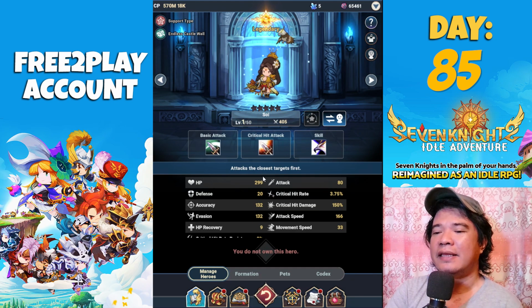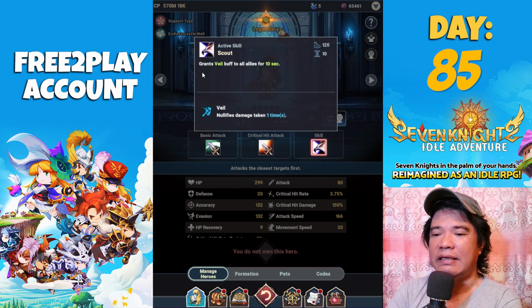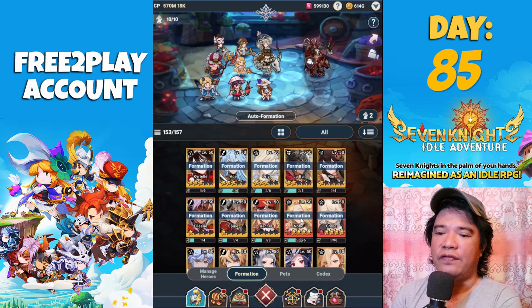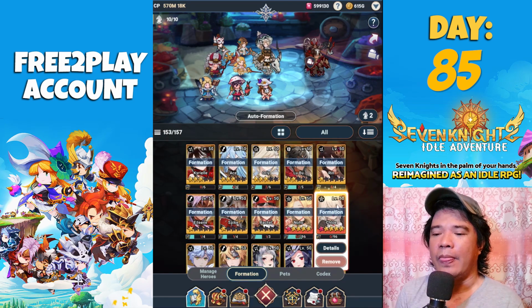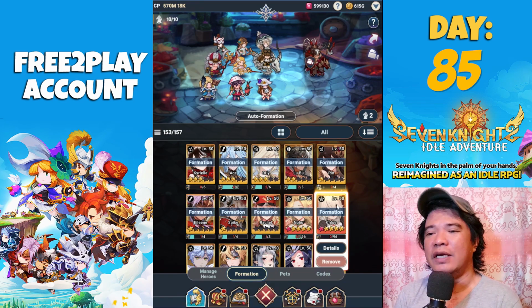And the number 1 spot, it will be Soy. So Soy reduces the evasion of the enemy by 50%. And also we have here on this active skill, it grants Veil to all allies for 10 seconds. And this Veil nullifies damage taken 1 time. So for example, on this formation here, if ever I have the hero Soy, I will remove Chloe here. And this team will be a perfect team in my opinion. So guys, those are the top 7 buff heroes in 7kIdle Adventure.